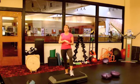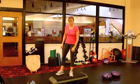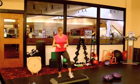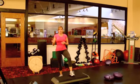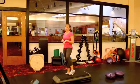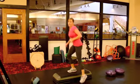Another way to progress is time. So your first week, maybe only do each drill for 30 seconds on, 30 seconds off. Otherwise, you can do 45 seconds, 30 second break, or 45 seconds on, 45 seconds off, whatever you feel you need to begin. And then by your final week, you're up to a minute of each drill with 20 second break. So it's a lot shorter.